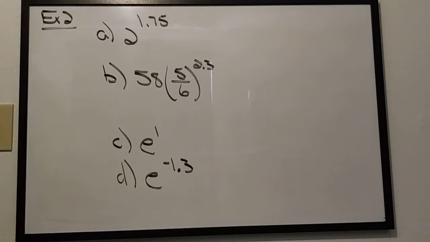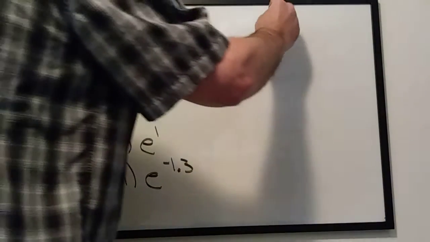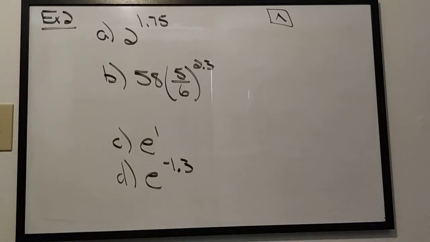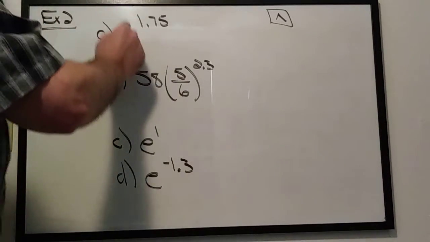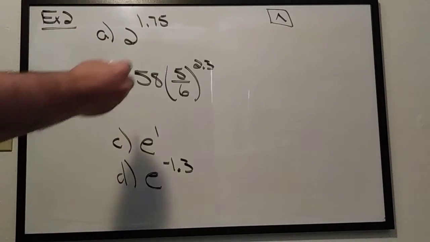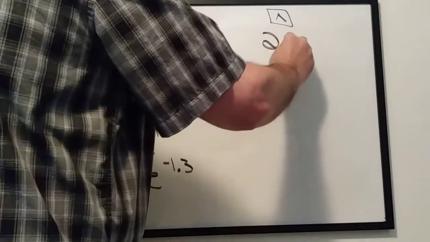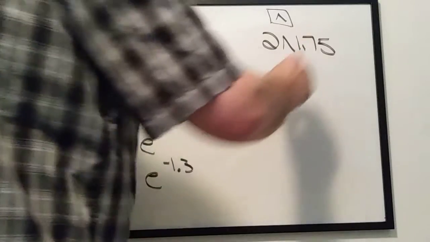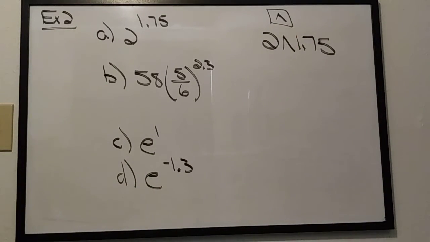So think about the fact that you have the caret button on your calculator to help you with exponents. So first off, you want to find that caret button, and then think about how to use that caret button to help you with this problem. You put the base before the caret button and the exponent after the caret button, and then you press the enter button, and you're going to get an answer.